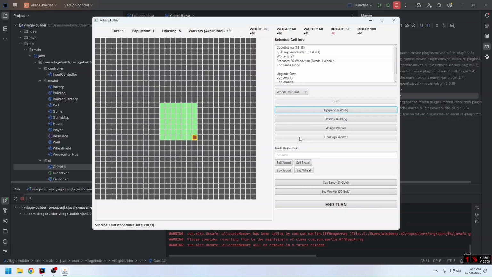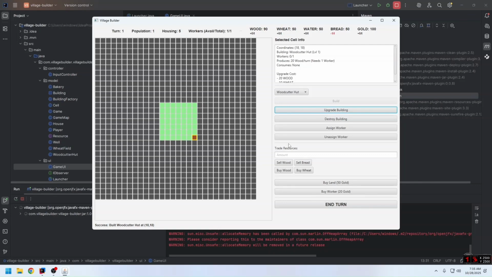The woodcutter hut needs a worker to produce wood. The info panel shows workers 0 by 1. We currently have one available worker. I'll select the hut and click assign worker.